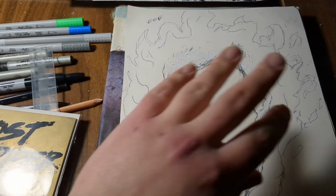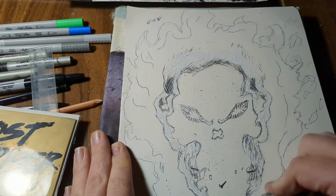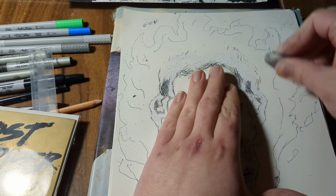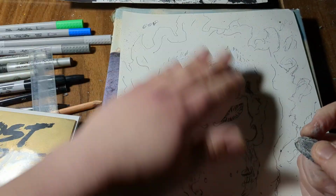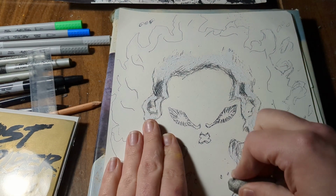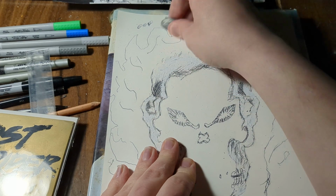So, I'm going to erase the pencil. I'm not going to worry about the X's on the skull. And this is going to turn out really nice. Now, I'm not going to give him two colors on his flamey head, on the fire, because normally you don't do that unless you want to, but I don't really want to. Some people do that in Ghost Rider comics, some people don't. So yeah, I just don't want to do that.